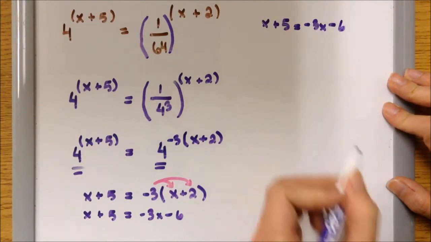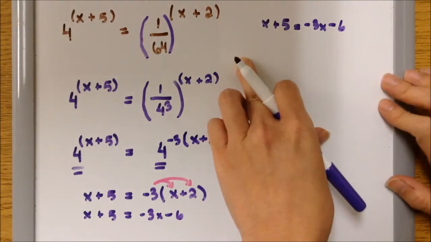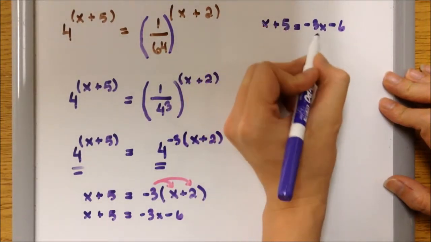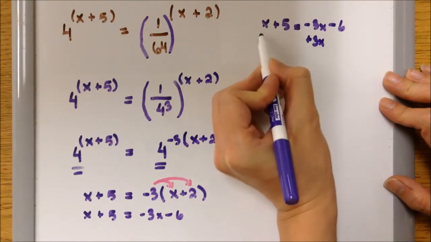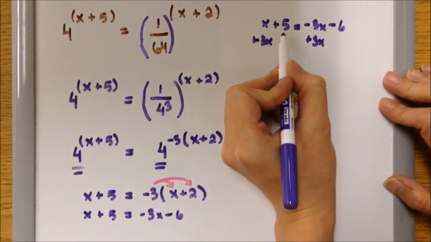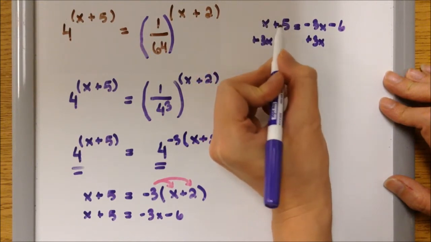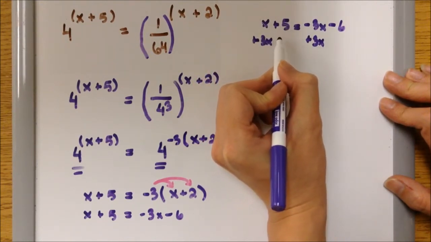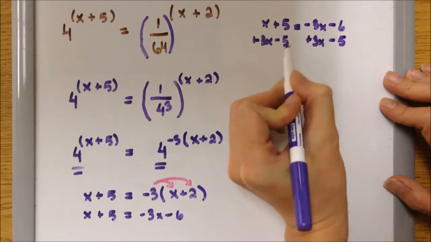Alright. So, if I want to solve for x, I want to get all my variables on one side. So, let's say I want my x's to be on the left side. So, I need to get rid of negative 3x. The opposite of negative 3x is plus 3x. Since it's there on the right, I'm going to do it on the left. And say I want my numbers to go on the right side. So from the left, I need to get rid of the plus 5. So the opposite of plus 5 is minus 5. And then I do it again on the right side since I did it on the left.